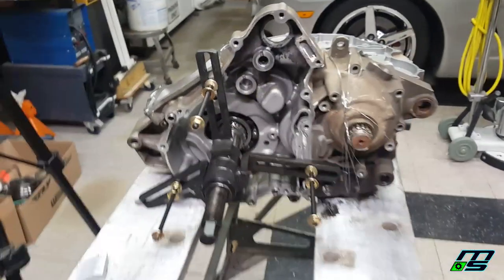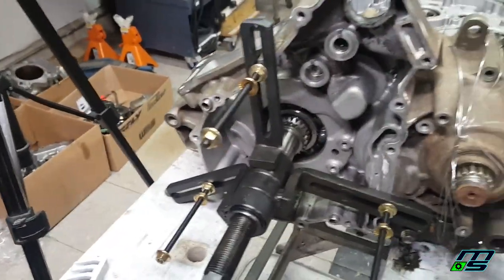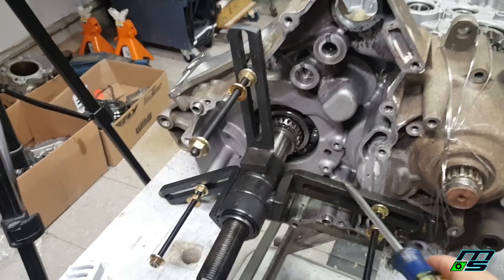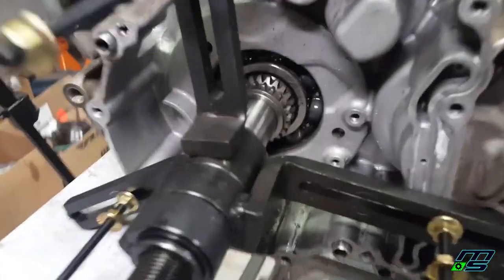Well, this method isn't working. I don't want to put too much pressure on this tool because I'm either going to crack the case or I'm going to break the tool, because this is really hard steel. This will actually crack before it bends. So I don't want to ruin that tool I just bought.